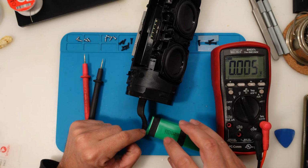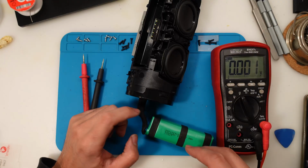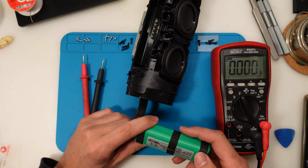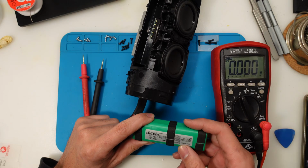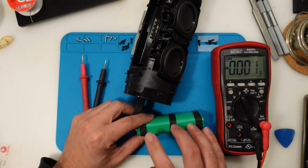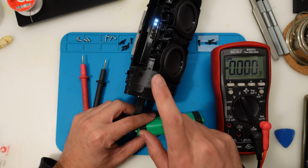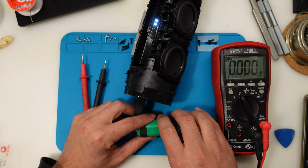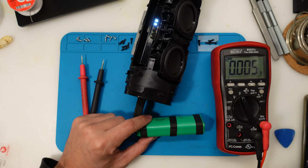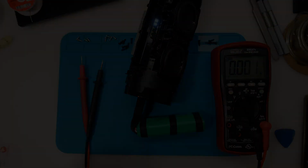As you could see, when there's a crackle, the voltage level drops down to 3.2 volts or something. Yeah, and that's quite low for a 3.7 volt battery. So I hope that by replacing the battery, this crackling problem will be solved. I think it's just the battery not giving enough juice to power the speaker. So let's order a new battery and replace it.